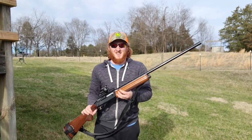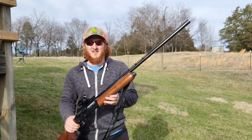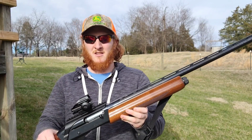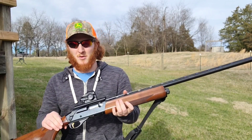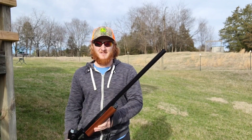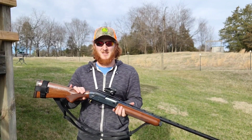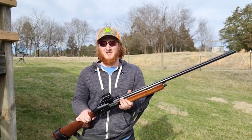Today we're going to be doing some more pattern testing, but with this. This is a late 80s, early 90s Remington 1187 Premier. This is probably my number one shotgun. Hunted everything, killed just anything you can imagine with it. I mean, this is my shotgun when I go out and use a shotgun.